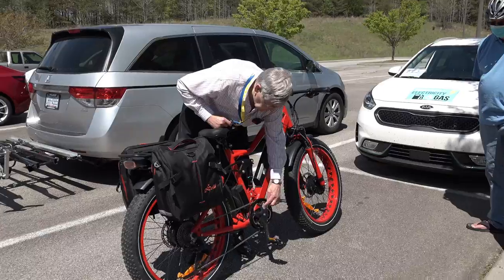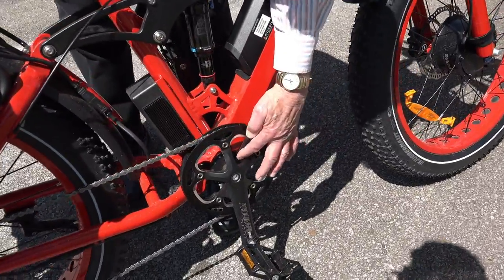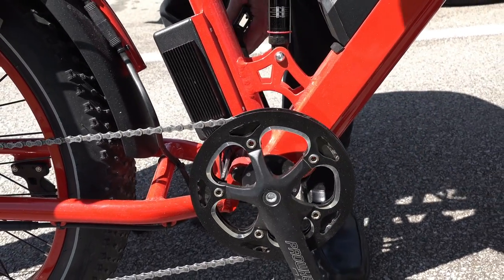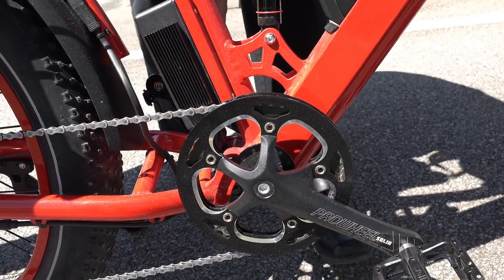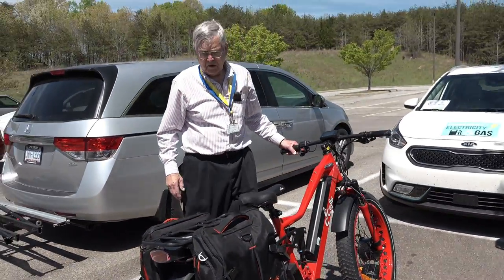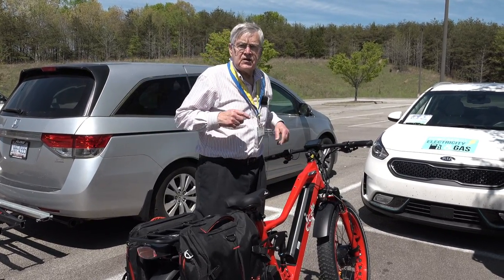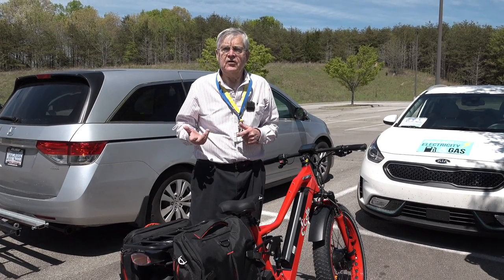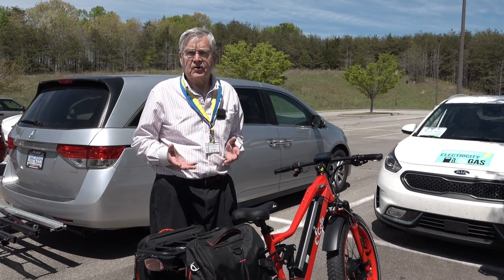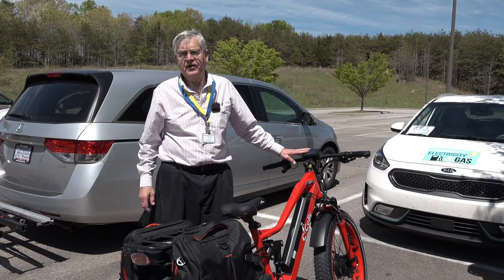If you want to, you can get up close and you can see the magnets in this. It's called a cadence sensor. So it has a number of magnets, maybe 11 magnets around. As you pedal, they rotate and there's a sensor that senses the magnetic field and tells the controller that the person's pedaling. And what does that do? Well, it's very popular in Europe. It takes input from your pedals and then the controller applies a voltage and electrical power to the motor. The amount that's applied depends on the setting that you set on the display panel.